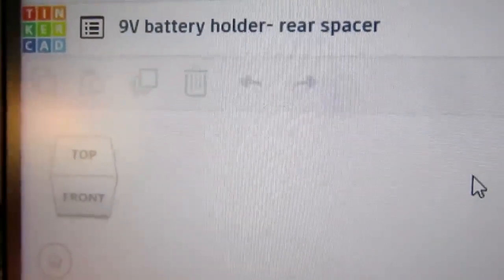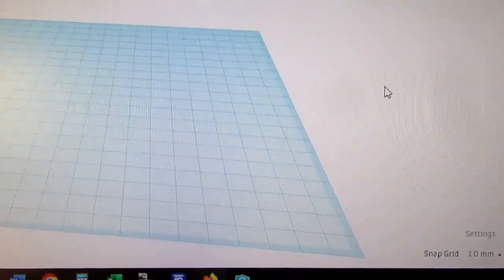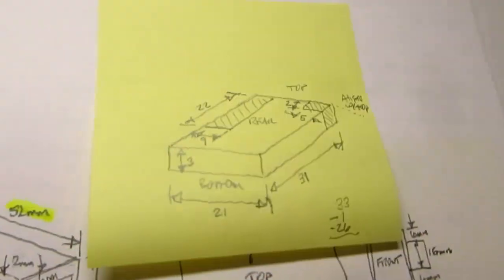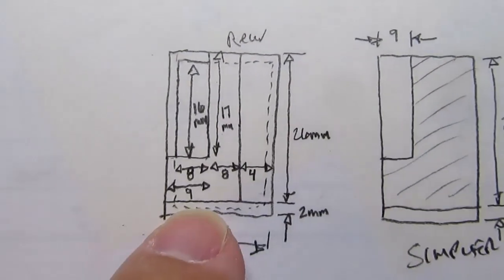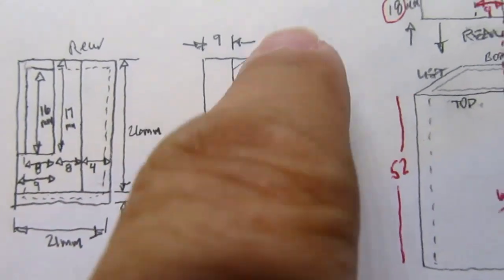Alright, I've made a new design here, or started a new design, and an empty work plane. I'm going to roll this back a little bit, about like that. Start out with a box, as everything I'm designing ends up being. I've decided that this is the SketchUp for about the third version of the backplate. It started like this, a more complex shape, and then I said, well, it doesn't really need to be that, it doesn't need quite as many cutouts, so now it's going to be like this shaded area.